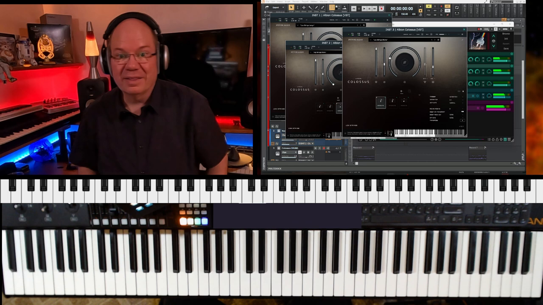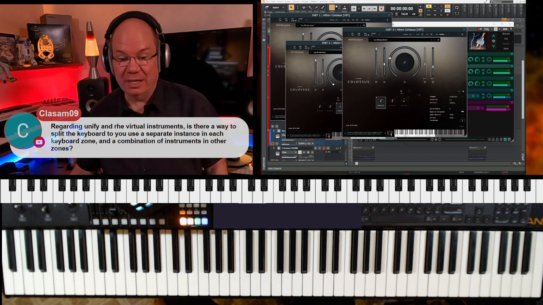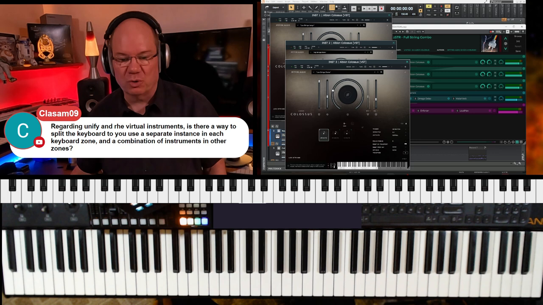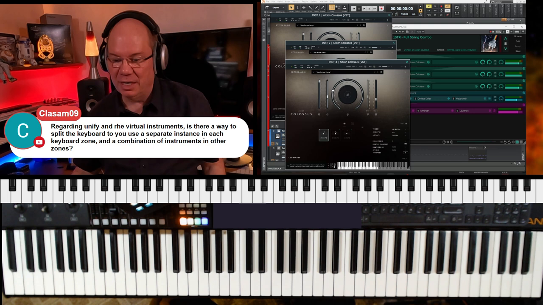Unify brings it all together. It just brings it all together. Oh yeah, definitely. And one thing is, if you see these little crossfades, this is where the instruments will overlap, and I've just crossfaded the note ranges, so it just smoothly goes from one into another.